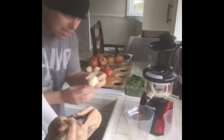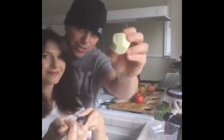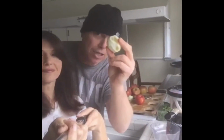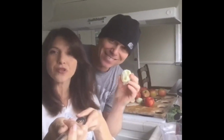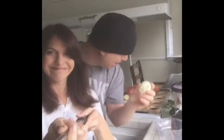Next, we've got lemons. You can see I peeled them already. They've got the white pith intact, and there are some phytonutrients in that. These are great anti-inflammatory, antibacterial, antimicrobial. They're also full of vitamin C. We know vitamin C helps keep us healthy this time of year and boosts our immunity, but it also keeps your skin looking nice and young because it boosts your collagen. And we want that as we age.